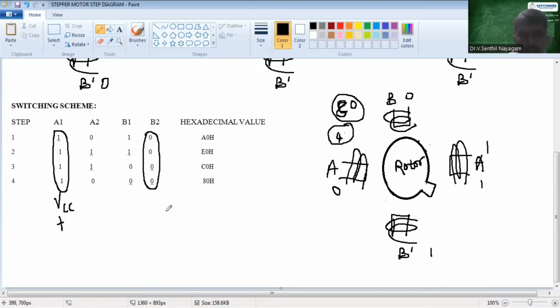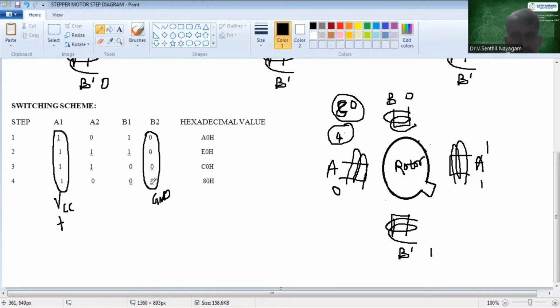Not only VCC is required, ground is also required. So ground 0000. So all 4 coils are available with the supply, but that particular coil needs to be energized.